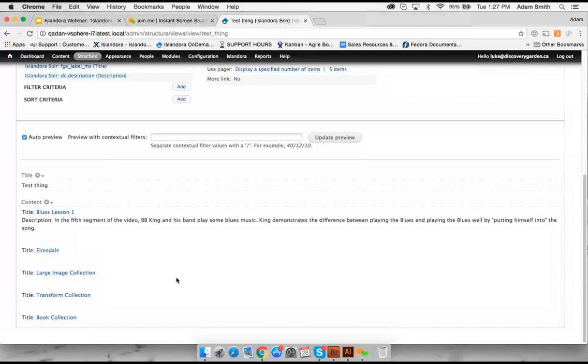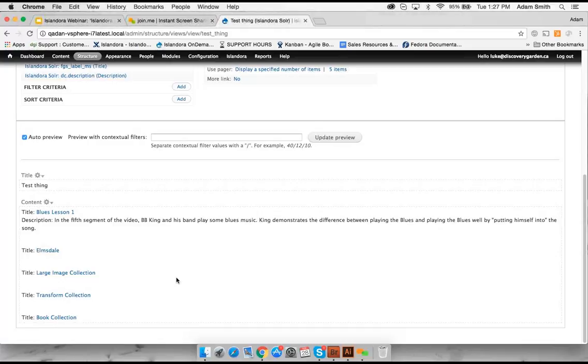I'm still displaying every single item in the entire repository, though, which I find to be a little bit of a problem. So maybe I want to filter that down. So I've got to say, okay, what is this block supposed to do for me? Well, let's come up with something. Maybe this block is supposed to be a list of all of the top-level collections in the repository.